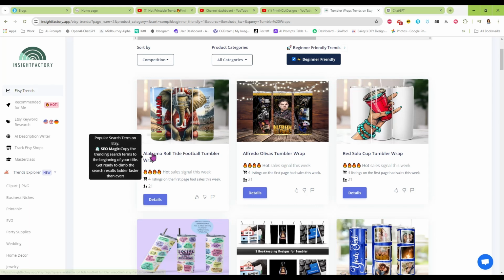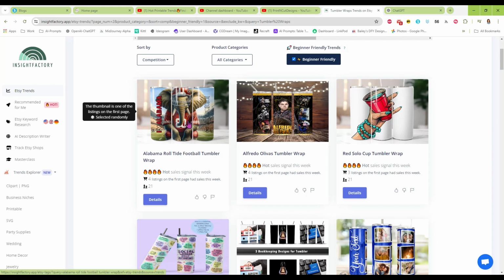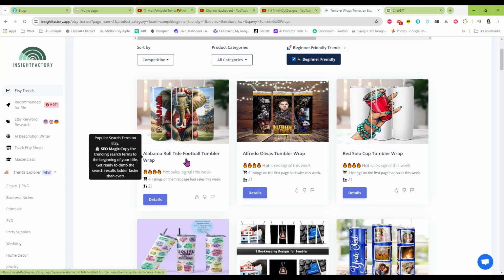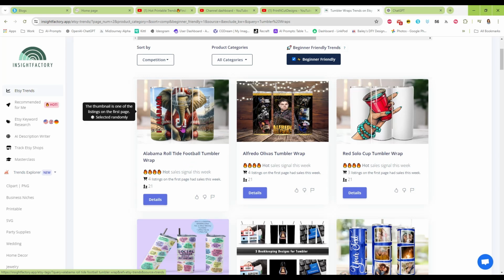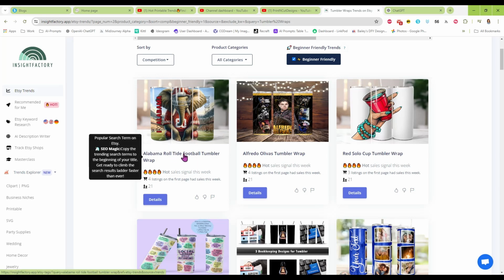Now this has a good sales signal, but I would not touch this with a 10-foot pole because, Alabama, the colleges and your NFL teams, MLB teams, NBA, all those professional sports teams and their college teams, they have trademarks and stuff, and it's just not a good idea to go there. Just don't do anything that is trademarked, or stay away from the mouse, all kinds of things. Anything that is trademarked, avoid it. I know it might sell well, but it's just not worth it in the end.